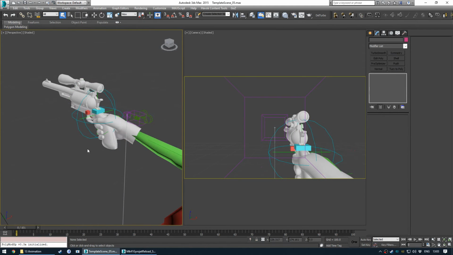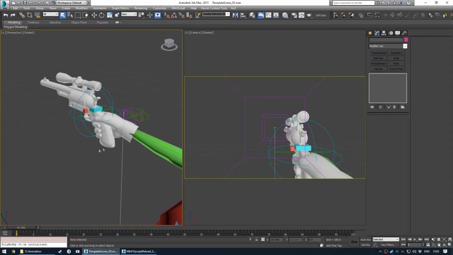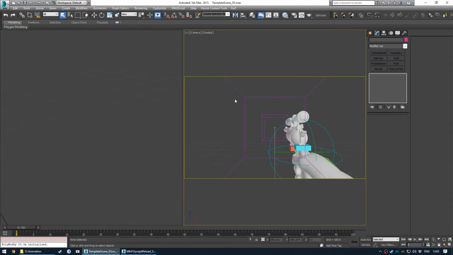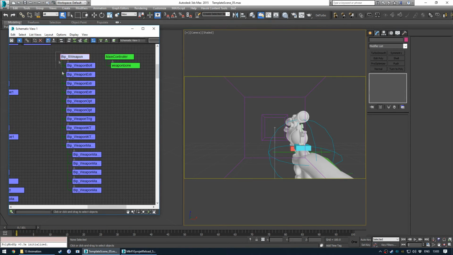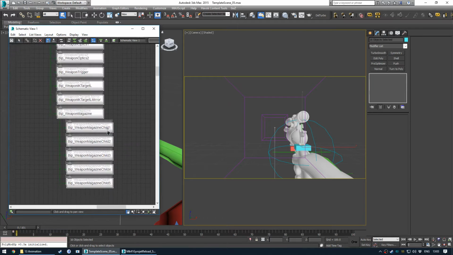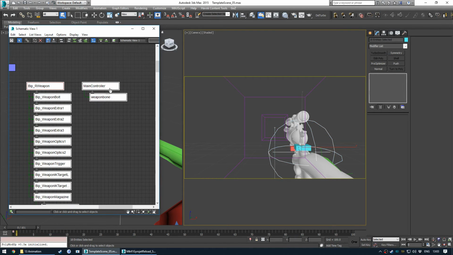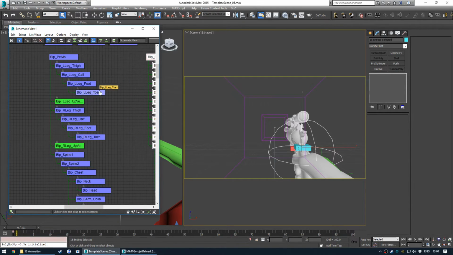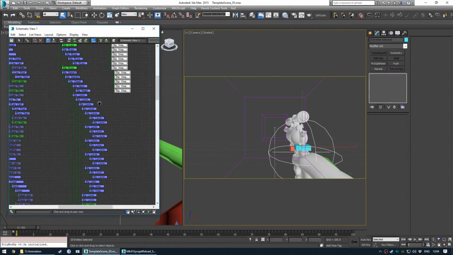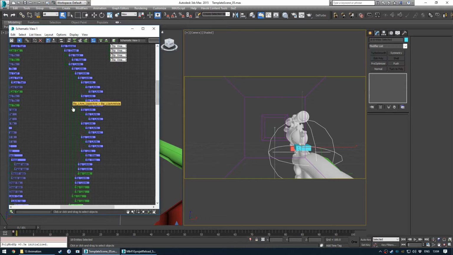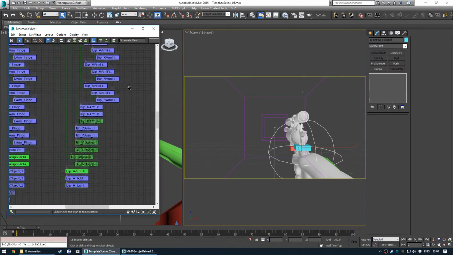Okay, another thing we can do is to create selection sets. So let's first select all of our gun controller biped bones, our main controller and weapon bone, and let's say, what else have we actually got here?